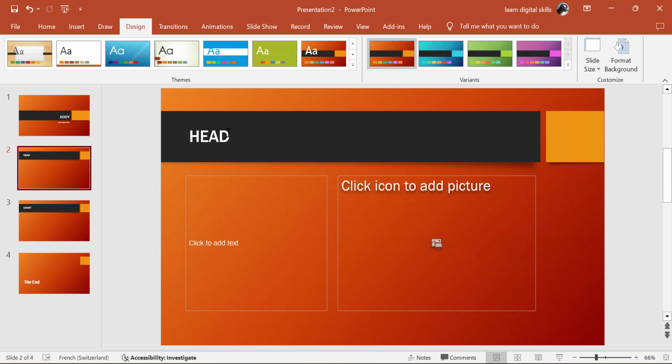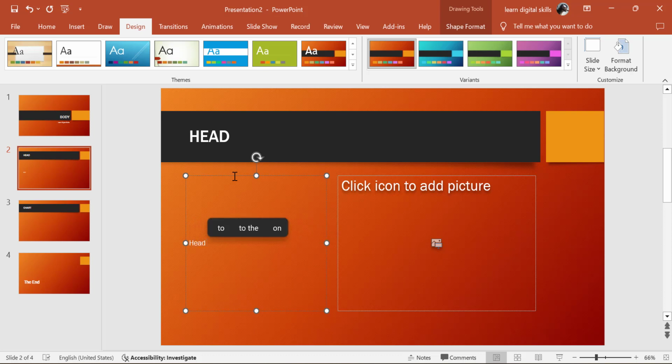Okay, all right. So now moving over to this part, this is the head. So we are just going to be adding some text here, and then we insert an icon here. All right. So let's just put in something. The head is the main part of the body, and that's the rest of that. So you can decide to add more, and maybe if your presentation requires any other thing, you can put it in there. So I'm just going to stop there. I can still add so many things because I have enough spaces here.